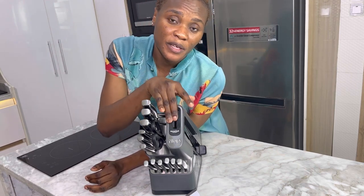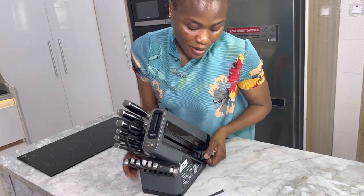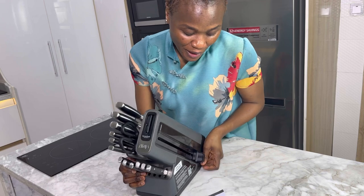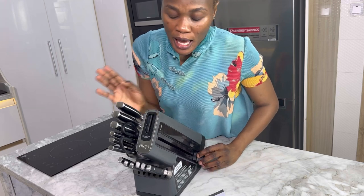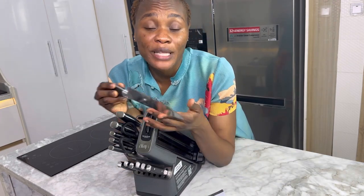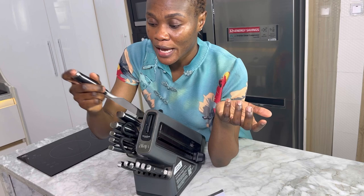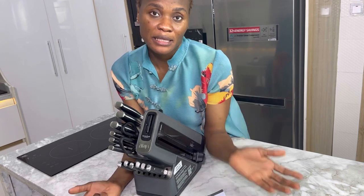One of the major selling points for me is this knife sharpener. I like that you can slide it — and it sticks wherever you keep it. You have to use force to pull it up. The instructions also said to sharpen it every two weeks to keep it never dull. That's why they call it the Never Dull knife — it's actually supposed to never go dull. Maybe I'll do a review in another six months when I've used it properly, but I just wanted to show you guys the knife and how it works. I think it's a good buy, at least for now.